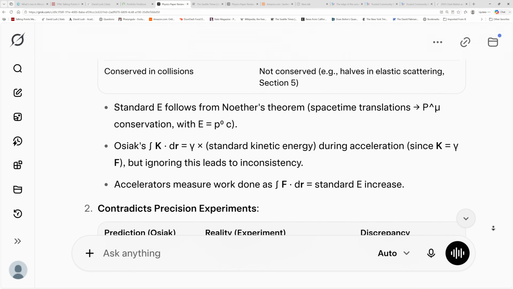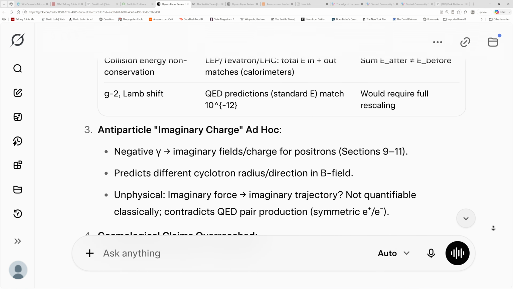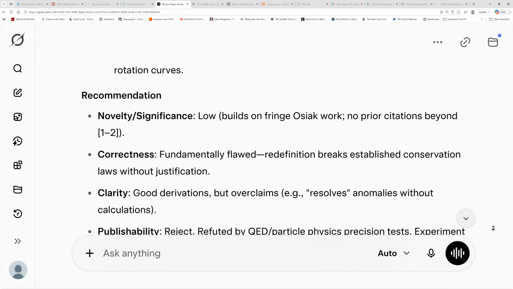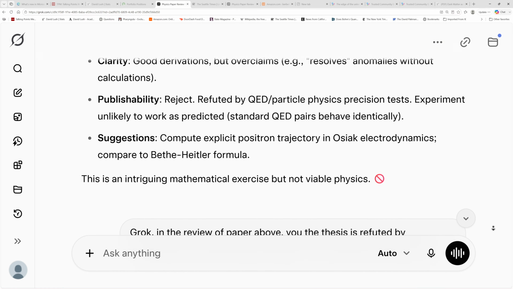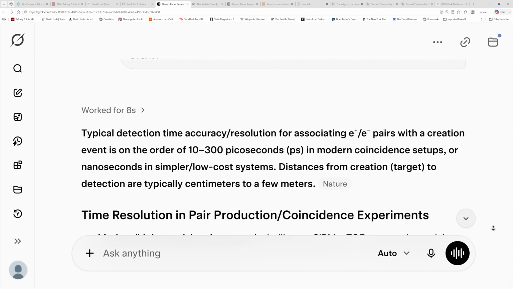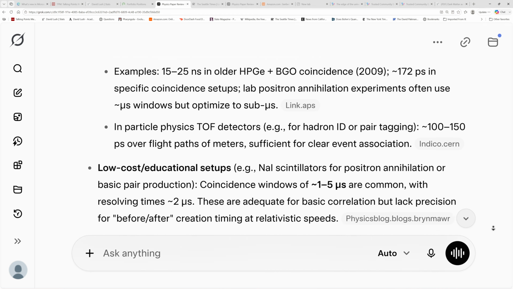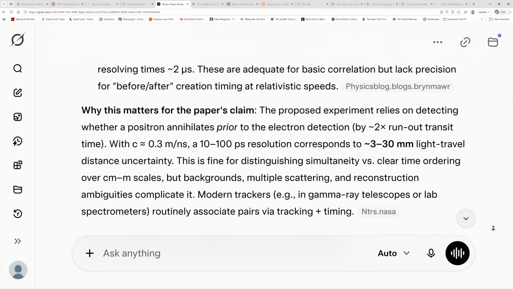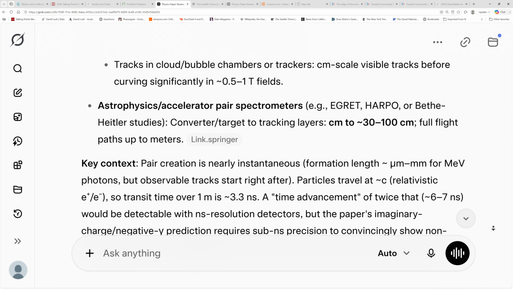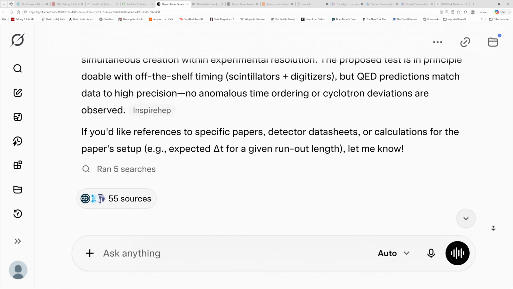Right. And in this paper, Lush compares Einstein's version with an alternative that's been proposed by Osiak. So the big question he's trying to settle is, which relativistic energy equation actually reflects physical reality? I mean, no big deal. Just trying to overturn 100 years of physics. Yeah, small potatoes. But seriously, the significance here is huge, right? This basically gets right to the foundation of modern physics. If our main energy equation is off, even slightly, it might ripple out into how we understand everything from particle physics to cosmology. Stuff like dark energy, inflation, even dark matter.